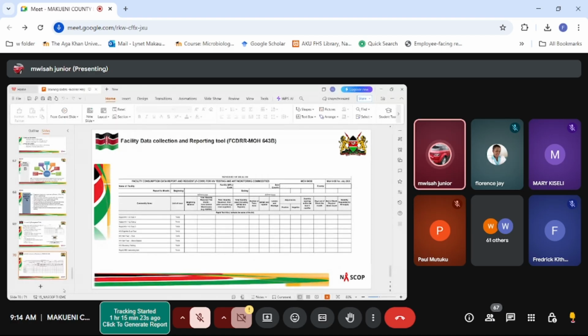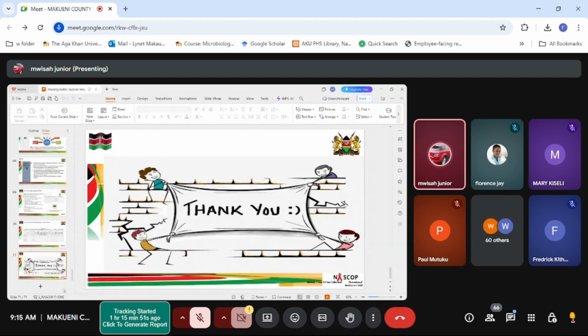Then another point to note is that the HIV self-test, the blood-based, is not replacing the oral test. The self-test for the oral, we love both. So you'll be providing to the client both the tests. So the client chooses the one they want. The blood kit you give, the oral kit you give. So we'll be having both and reporting both. And I'm done.